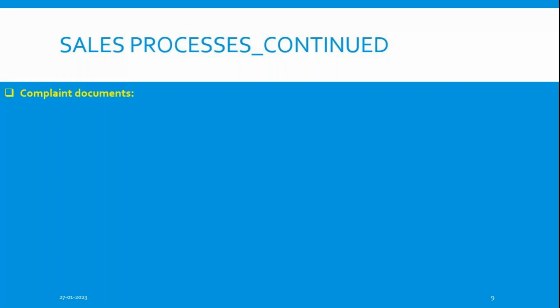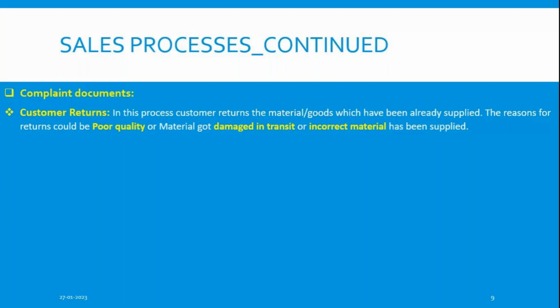Amazon is more successful because they accept customer returns. We see a lot of returns. People buy without knowing properly, whatever may be the reasons. Why do customers go for a return? See, if some product is coming to your company as a return, it's a complaint. That's why SAP beautifully defined them under the complaint segment. So complaint documents, so customer returns.